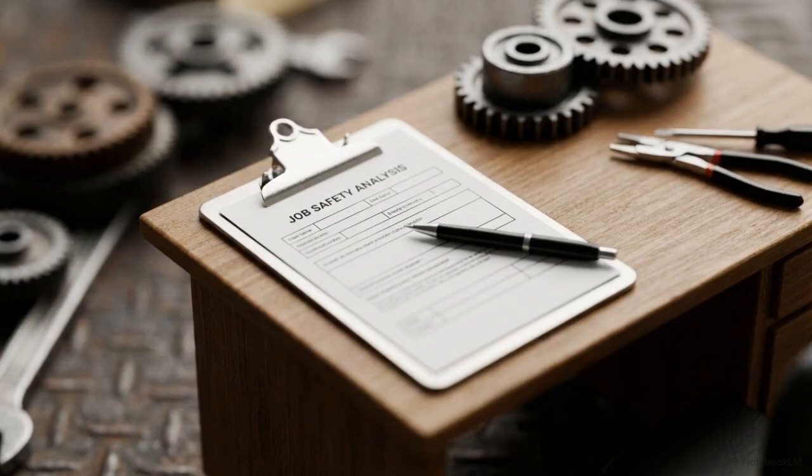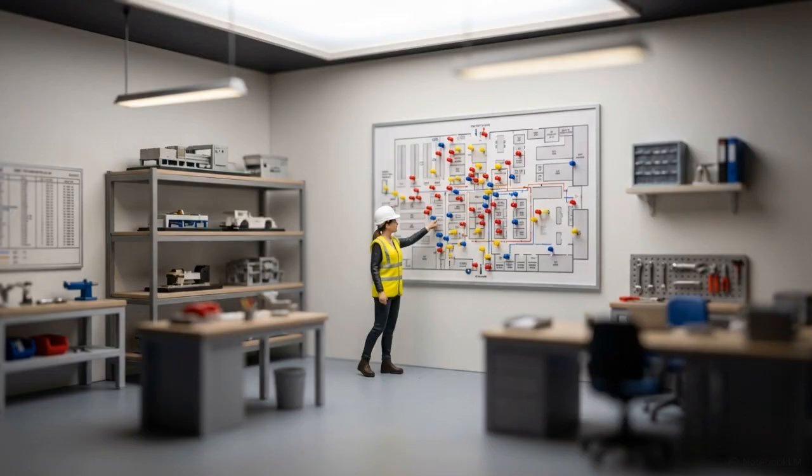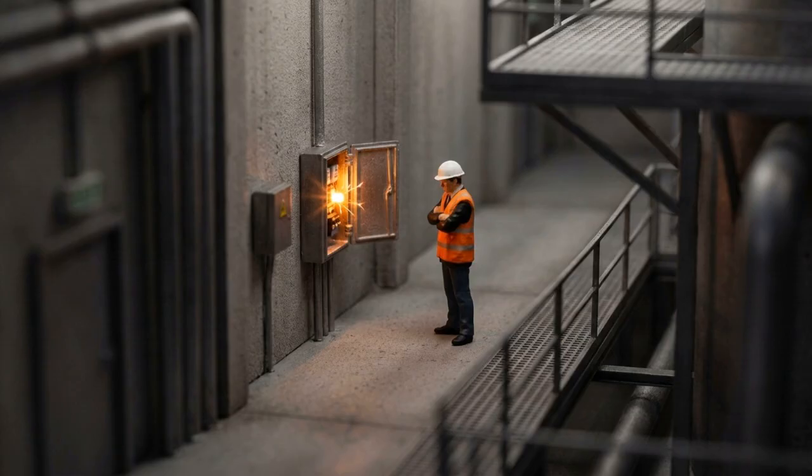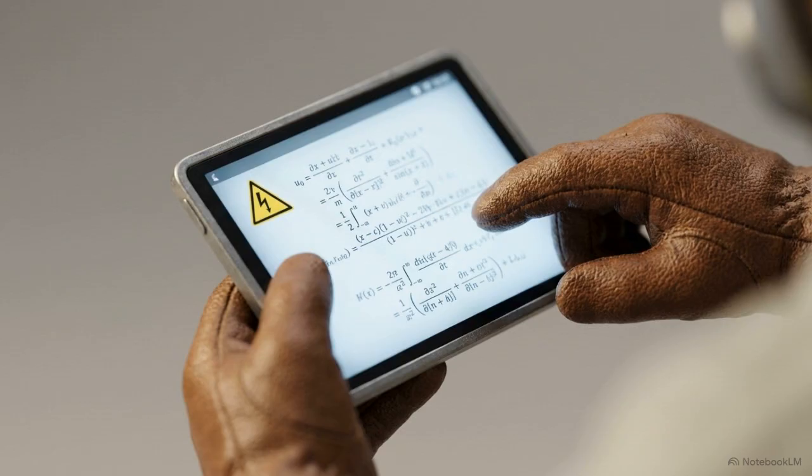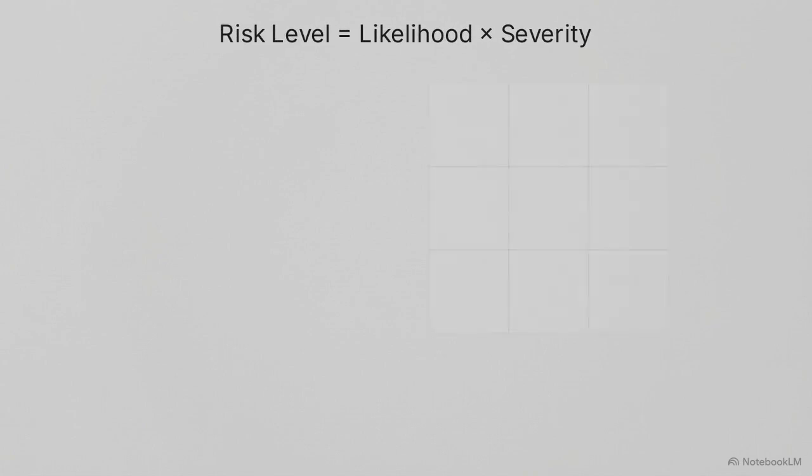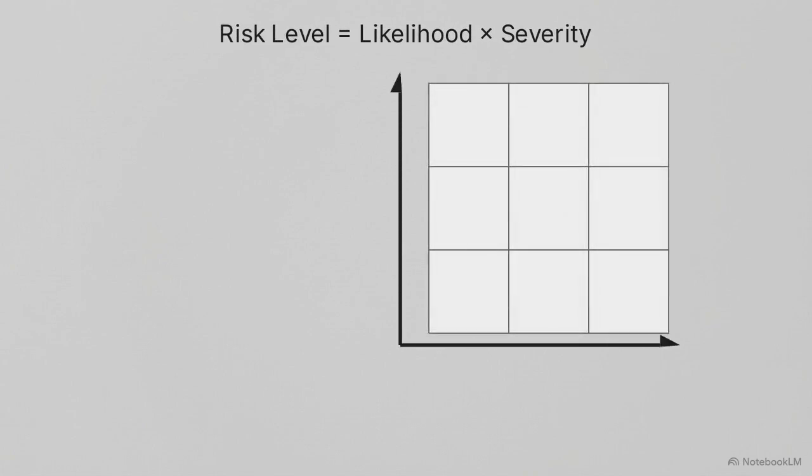Before a safety management system can mitigate a hazard, it must identify it. EHS professionals use tools like job safety analysis documents and historical incident data to map the operational terrain. Once a hazard is mapped, its priority is not determined by an inspector's intuition. It is quantified through a strict mathematical formula. The calculation is precise. Risk level equals the likelihood of an event multiplied by the magnitude of its severity. This is the 3x3 risk matrix, the primary quantitative tool used to process that calculation.